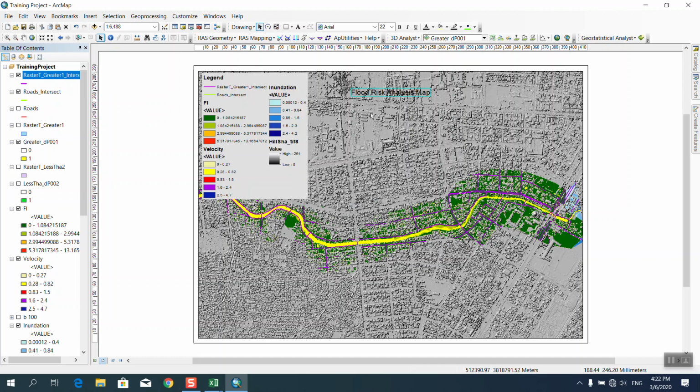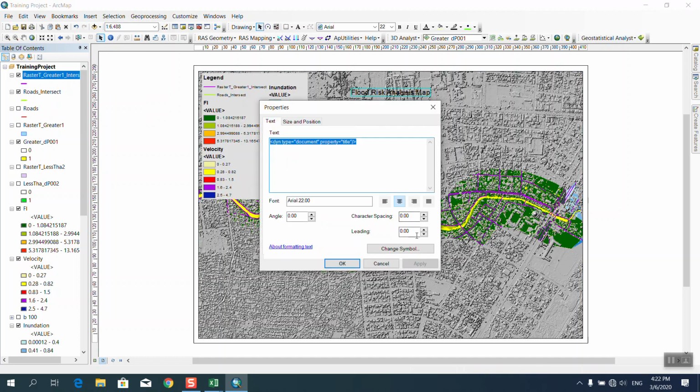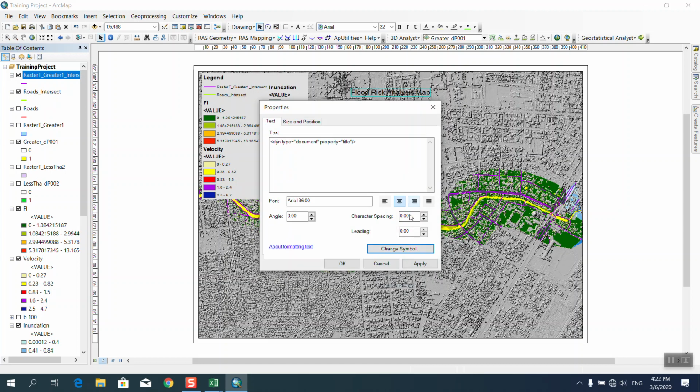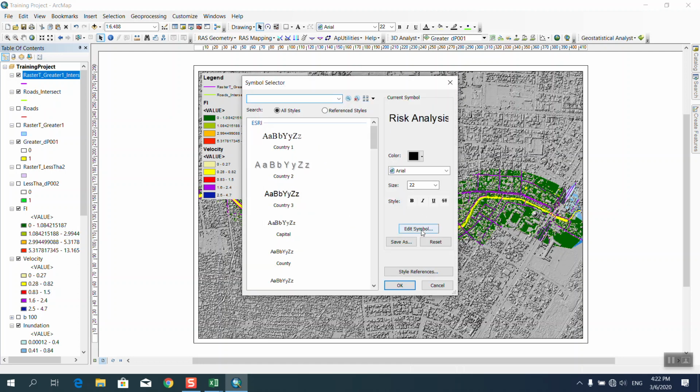Okay. Then come here, change its text size. We change to default and bold. And change the background.